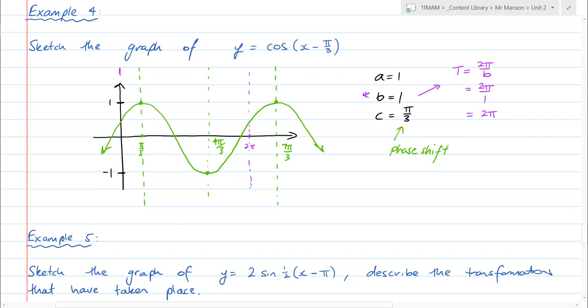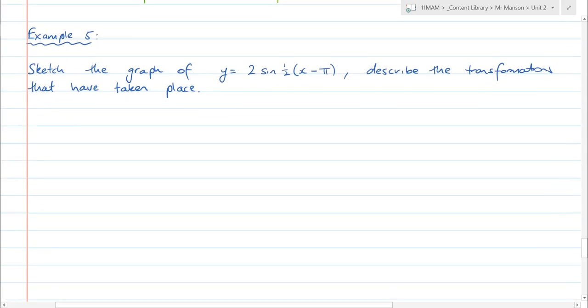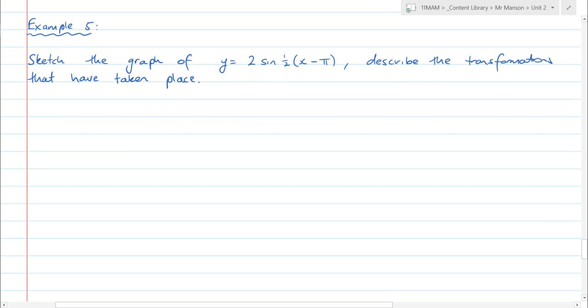The next example gives me a chance to gear us a little bit more towards the ultimate goal, which is, if you have an A, B, C and D that have all changed from the standard, you sketch it. And I'm going to show you in this question, and I'll continue to show you from now on, the way that I would sketch it, which involves doing kind of what I did above, but basically you create a box and you build your function inside that box, and then you can continue that function on. I think it's the easiest way. The textbook does it slightly different, so I urge you to compare. Read the example in the book and compare.